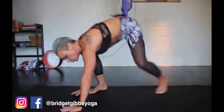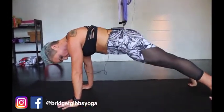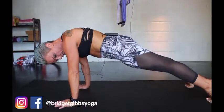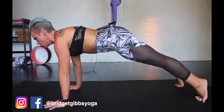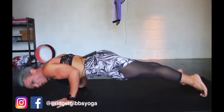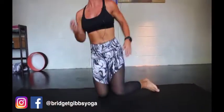A half push-up is something that I have to work on with a lot of students. We're pressing forward in our toes and our legs are fired up because we're pressing back through our heels. We're not dumping in our stomach. We're straight and our spine is extended. When we come down to our half push-up, we come forward even more. Those are called our half push-up chaturanga arms, and they carry through every pose.